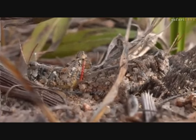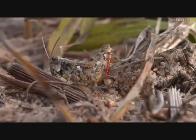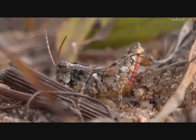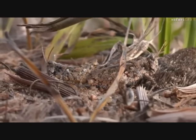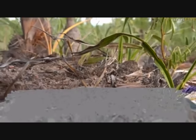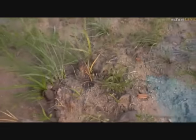He looks like he's getting a bit shy on the left-hand side. Really awesome. Let's stand up a little bit and see if you can see them from how we saw them. I'll show you what it looks like, how camouflaged they actually are on this tuft of baboon's tail plant.